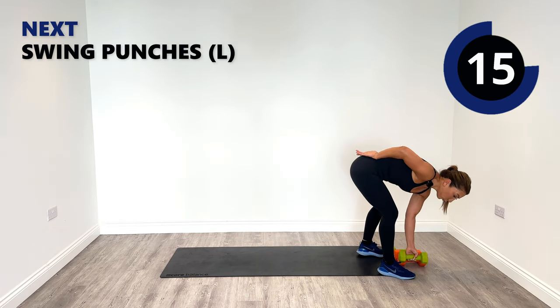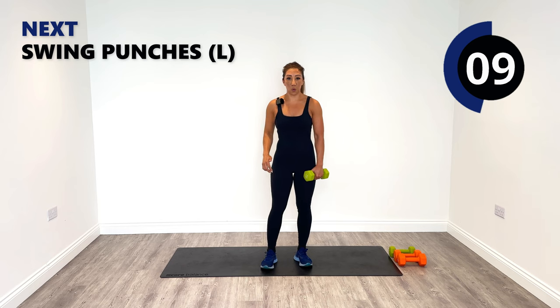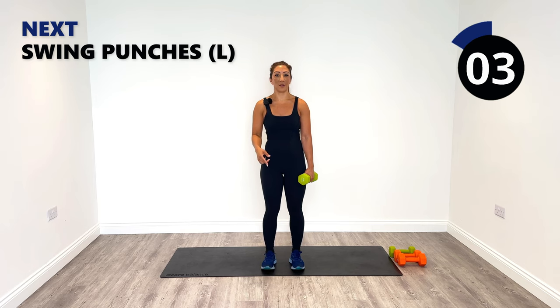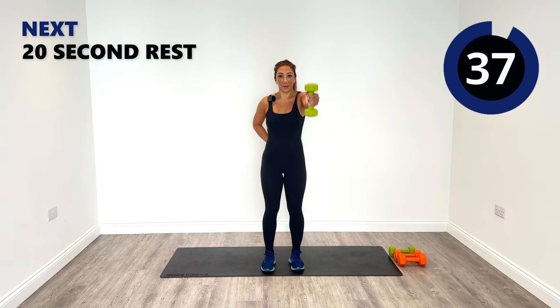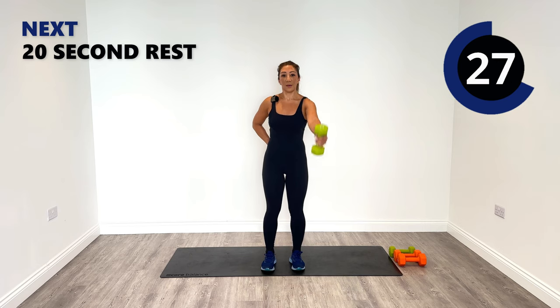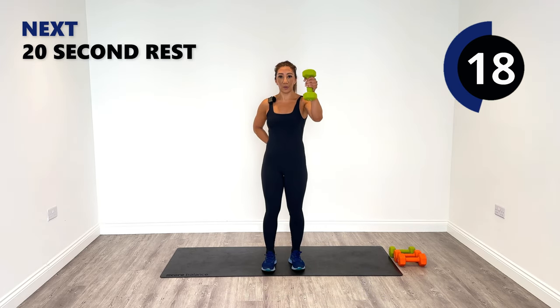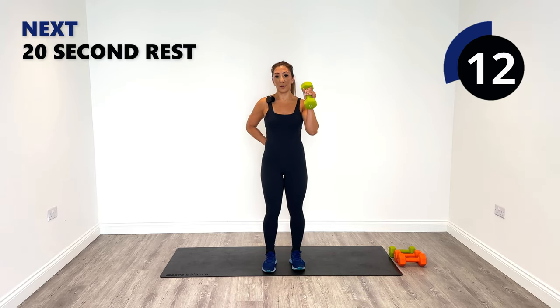Switching over to my four for the swing punches, and I'll go back to the five in a moment — last two on the left. Take a nice deep breath, knees are nice and soft for our swing punches on the left side. I quite like these because they use a little bit of momentum with the swing — swinging straight arm, punching out front straight. Maybe next time I do this session I'll do it with a five and progressively move up if you can.